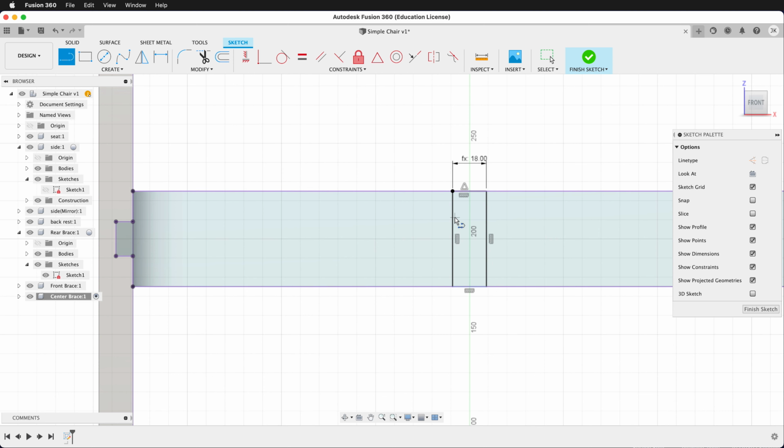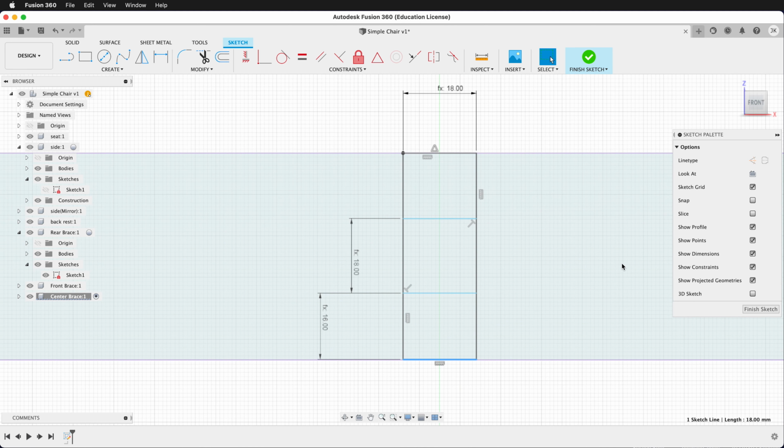I need 2 more lines to make the tab. So draw straight across twice. Give this a dimension of ply. And then I want to give this a dimension of board minus ply divided by 2. I can use board because we're referencing that projected geometry, which was already board.